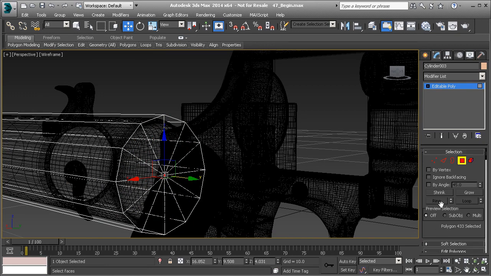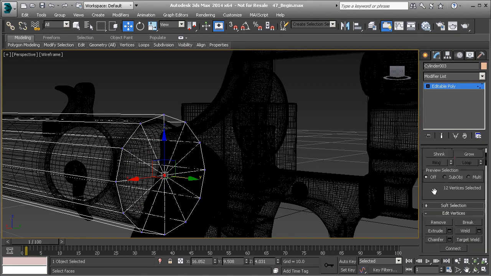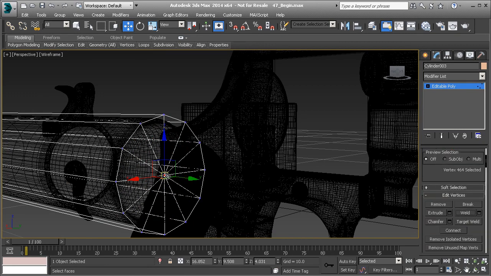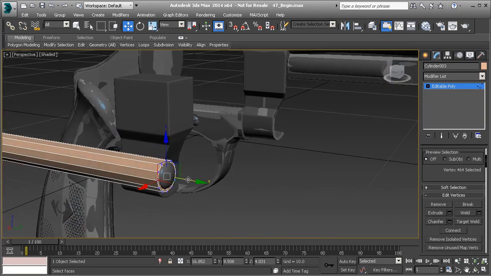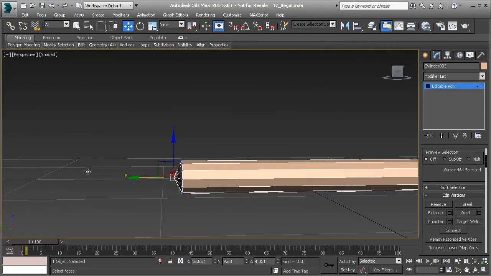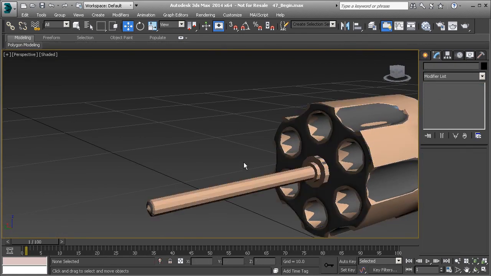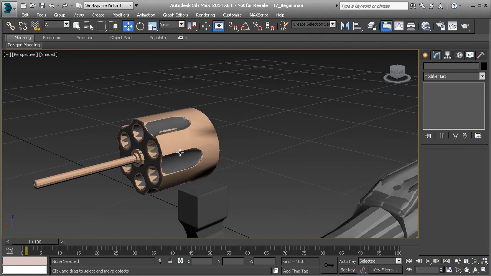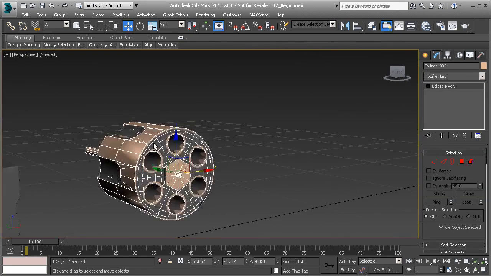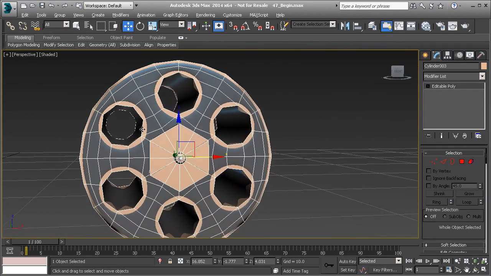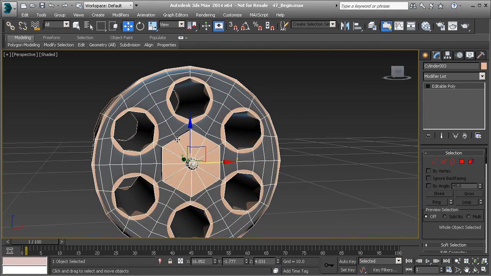And then hold down Control, convert it to a vertex selection, and then weld that to a single point. And then we're just going to take that point and pull that out. Do something just like that. All right, so there we go. We have our cylinder. We have the low poly resolution on that. Next thing that you may want to do, you might want to take a look and see if there's anything that you can optimize. This is pretty well built.